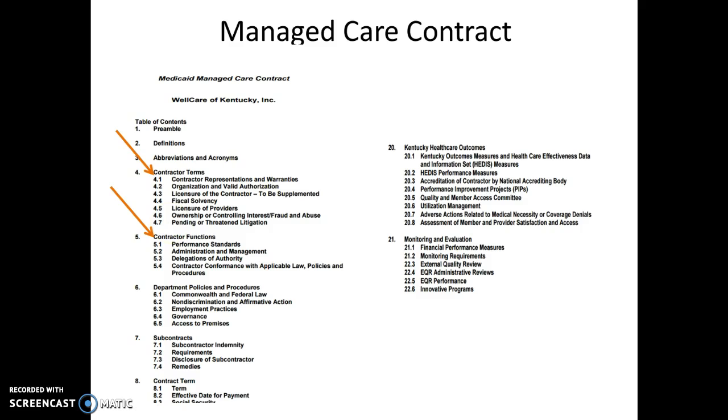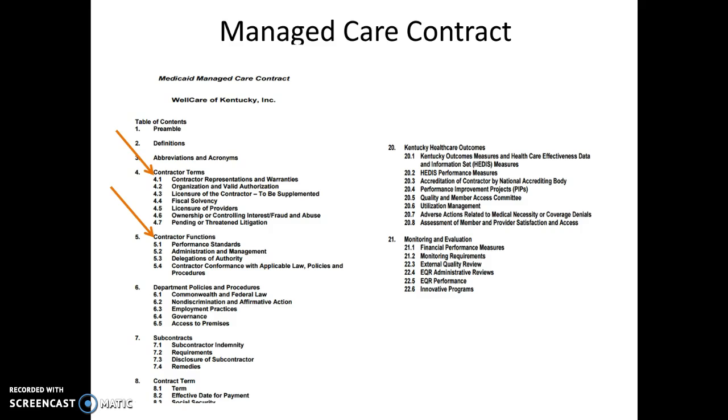Now, in question 2, I would like you to just answer briefly and summarize each of the terms listed in 4.1 through 4.7. And then in question 3, this is where you would use your judgment and include a reasonable answer that explains why any terms of any contract should be spelled out.